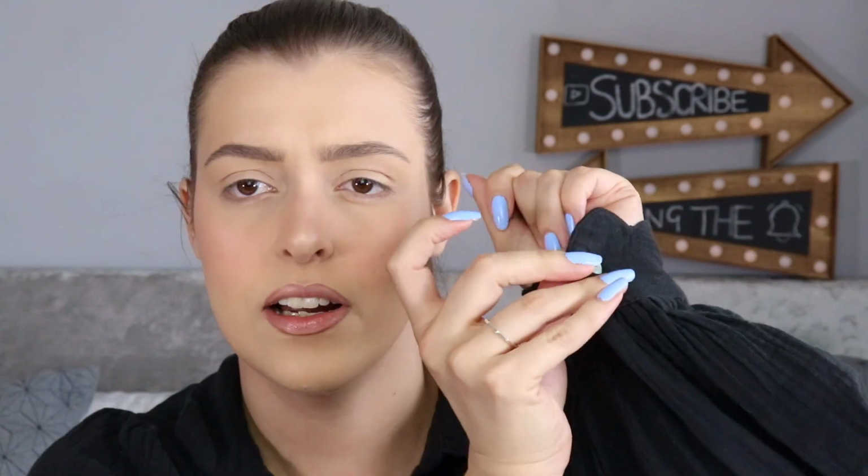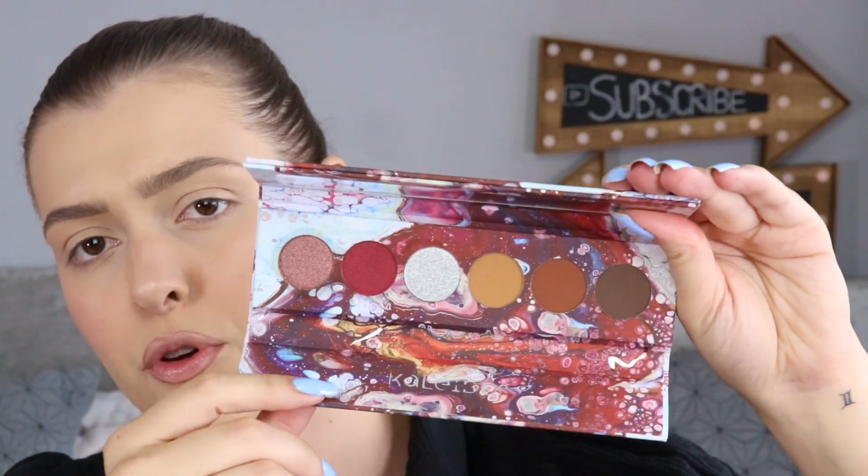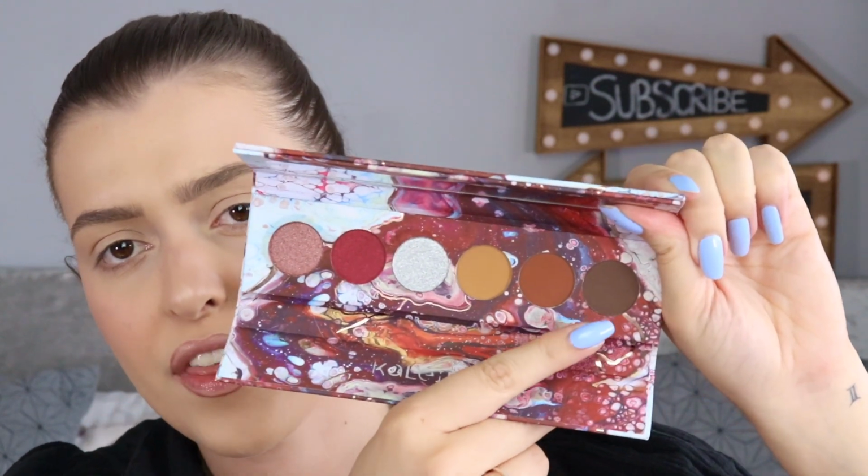Let's stop dilly-dallying and get straight into the swatches. I realised I have a long-sleeved shirt on. I'm not going to be able to swatch things. I did not think that through, did I? I feel like today I want to start off with the mattes, then move to the shimmers. So we're going to start off with this shade here.